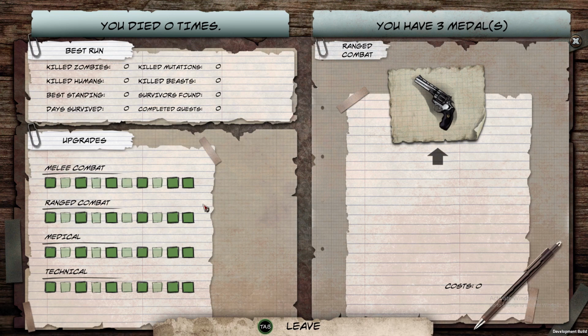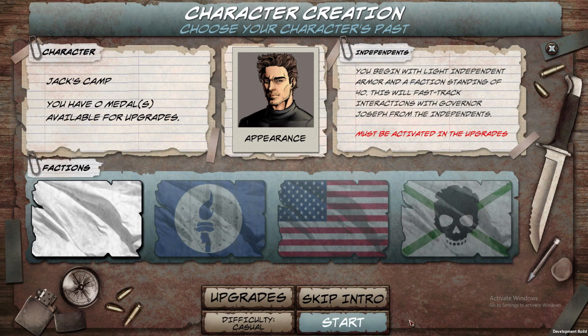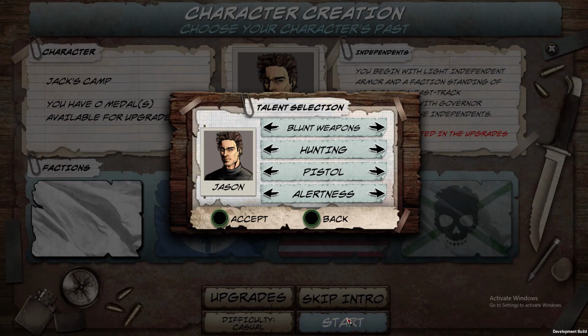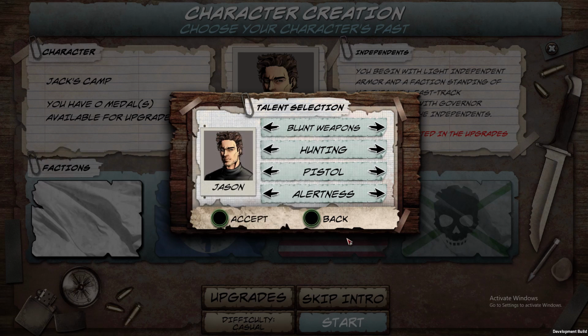Now, me personally, I'm just going to put 1 point in melee, 1 point in ranged, and 1 point in technical. Medical for me isn't that important because, again, as we go into the game, you'll see why. But there are other characters that can deal with that kind of thing. And just before we get into the game, if you click start, you'll be welcomed with this. Now, this is a little bit more in detail, this bit.